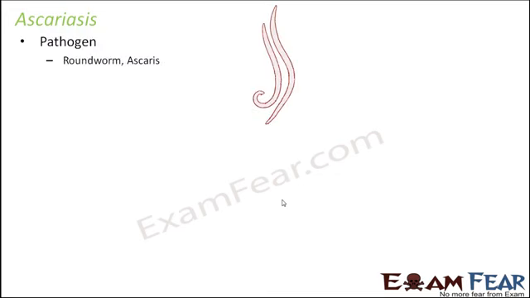So now the next disease we'll discuss is Ascariasis. As the name itself suggests which pathogen causes it, it is a worm, that is the round worm Ascaris, and that is why the name is Ascariasis. These worms use the human body as host to mature from the larva to the adult form. And these adult forms sometimes can be extremely long, up to even 30 centimeters in length.